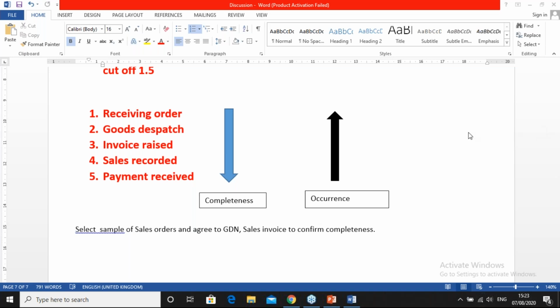Exactly, Awais, your point is correct. How do we confirm accuracy? Normally, simply recalculations. Accuracy is confirmed through recalculations, most of the time.